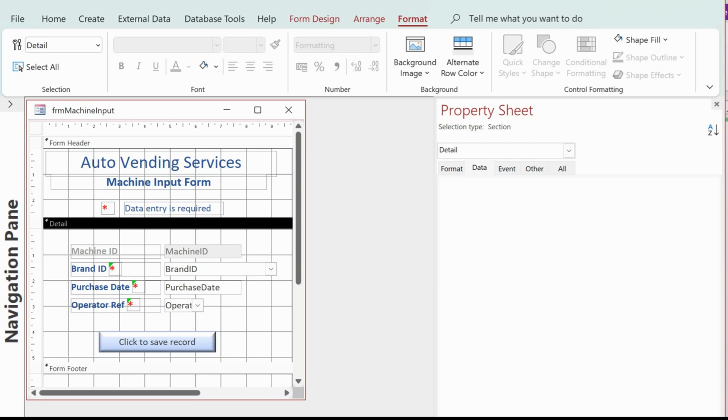The machine must be assigned a valid brand. We dealt with that in the macro. Valid data should be appended to the machine table and a save message displayed. We've dealt with that in the macro. And the form should be ready for the next data entry. We dealt with that with the go to next record. And then a suitable error message should appear where invalid data has been used. So every time we've got invalid data, we've actually got an error message being displayed for the user. So that completes Form A, the machine input form. The next video will be covering Form B, and that's the input form to analyse meter readings.